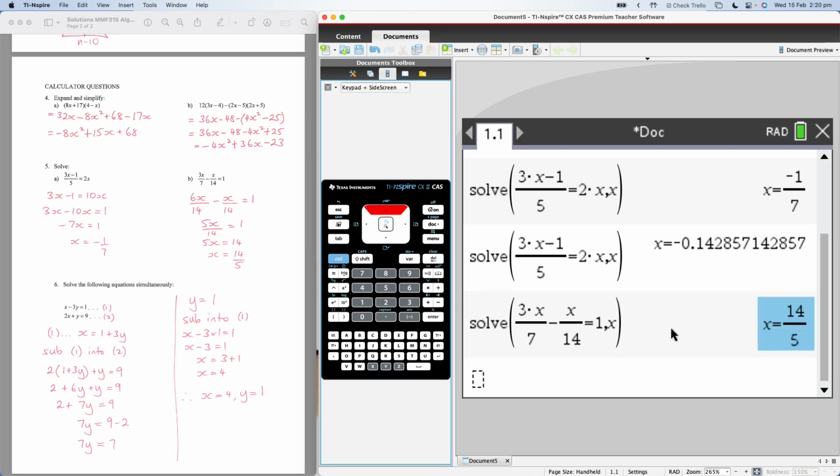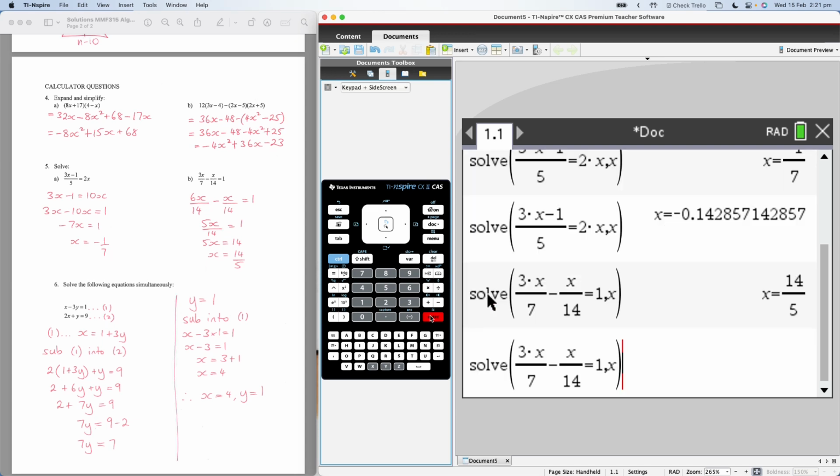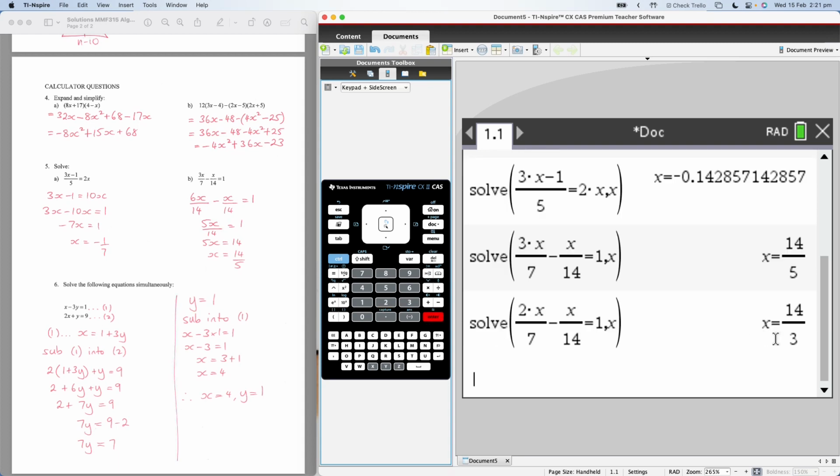If you want to go back, for example, if you accidentally type in 3x over 7 and it was supposed to be 2x over 7, you can go back and get that and edit it. So basically, I'll do it using the buttons here so you can see what I'm doing. I press up, that gets me to my answer. I press up, and that gets me to the problem I just solved. And then I press enter, and now that's editable. I can go back and fix it, so I can make that 2x minus 7. Press enter. I don't have to go to the end, just wherever it is fine. Press enter, and there's my new answer.